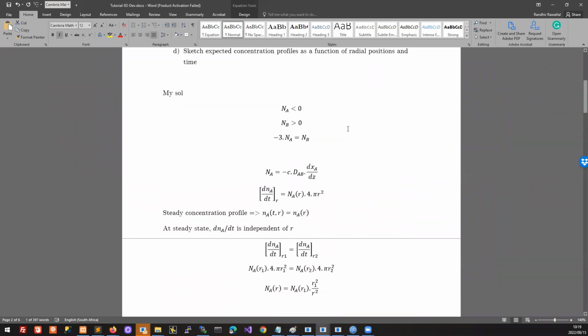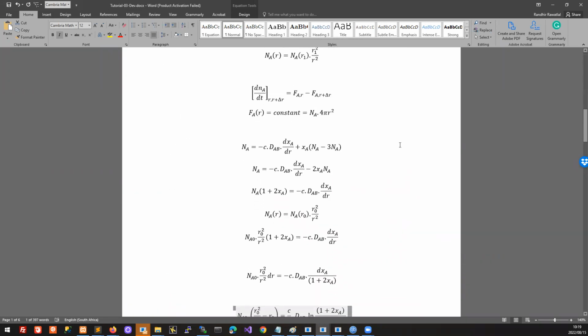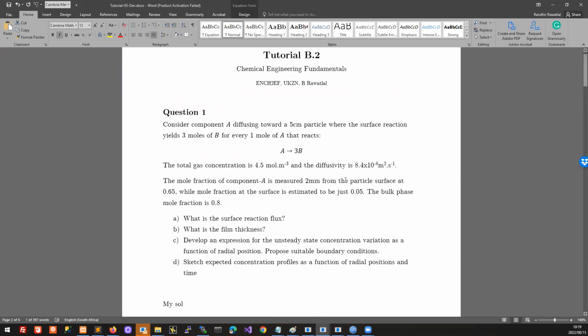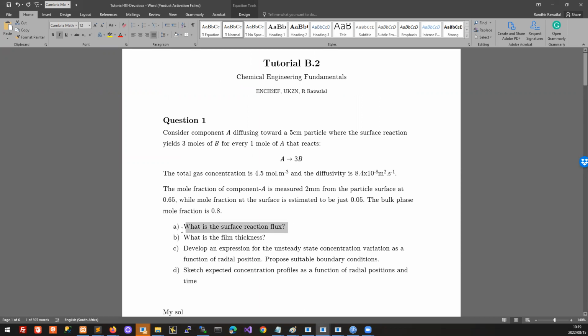In this case, of course, it didn't say it's high, it said it's 0.05. So yeah, you would use that value there. Okay, so everything is then defined. XA and XA naught are defined. R and R naught are defined. So you can solve for NA naught. So that solves that part of the problem. Okay, so that's the surface flux.